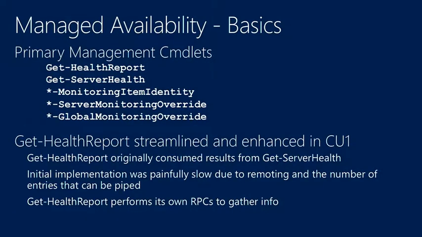So the management services for managed availability are all done through the command line. There's no GUI around managed availability. So that would be using things like Get-HealthReport or Get-ServerHealth or any of the other commandlets that manipulate either managed availability components or the server components themselves that managed availability can monitor and recover from. Get-HealthReport is going to be your primary tool for getting server health. You can use Get-ServerHealth as well, but we've put all that functionality also into Get-HealthReport, so you can just use that one commandlet to get that information out of there.